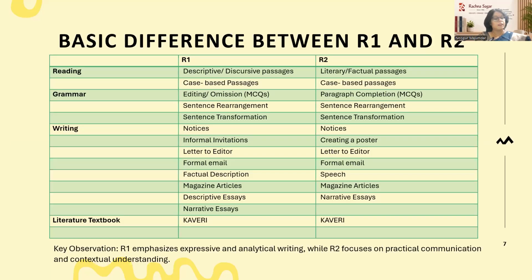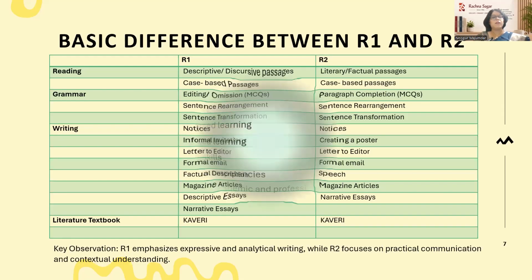Both frameworks are designed to support different proficiency levels and learning needs while ensuring that English language growth happens for all the learners, right? We have different types of learners. As educators, our goal is to guide students to get the confidence according to the framework's expectation. If you are taking a class of R2, then you have to take that into consideration. And if you are an R1 teacher, right? Your approach should be a little different.